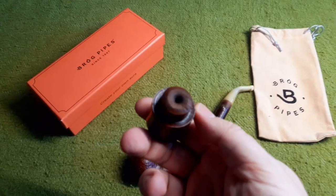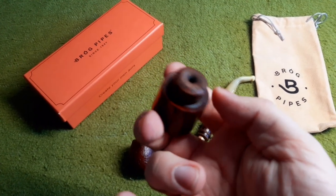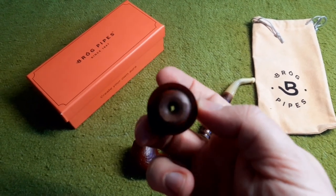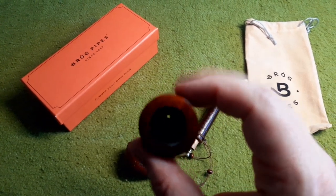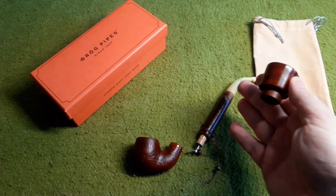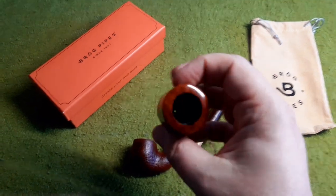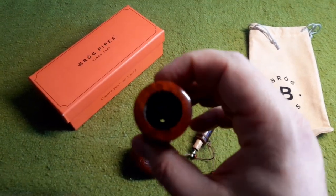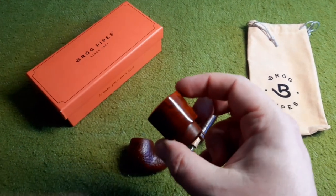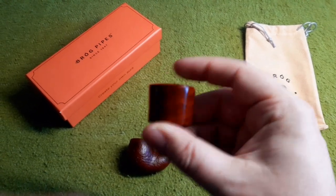The bowl is just stuck on top. You might not see it because it has been smoked a couple of times and darkened, but it has some fills on the bottom here. The pipe is very reasonably priced, especially when you consider that it consists of at least four parts — five if you take the decoration into account. For a pipe company, such pipes are difficult to manufacture, so the price is very okay and you have to accept that there might be some fills here and there.